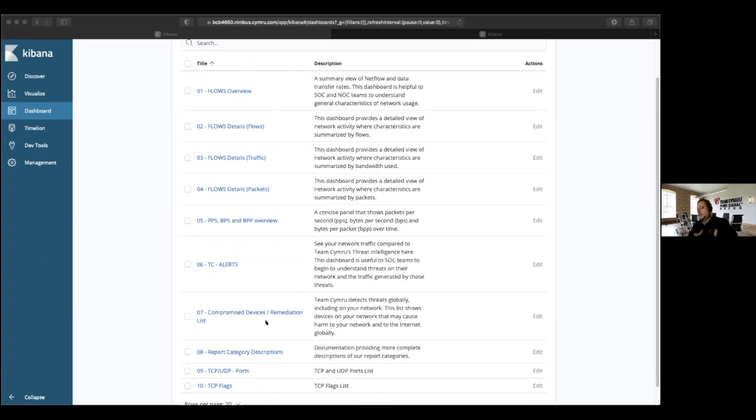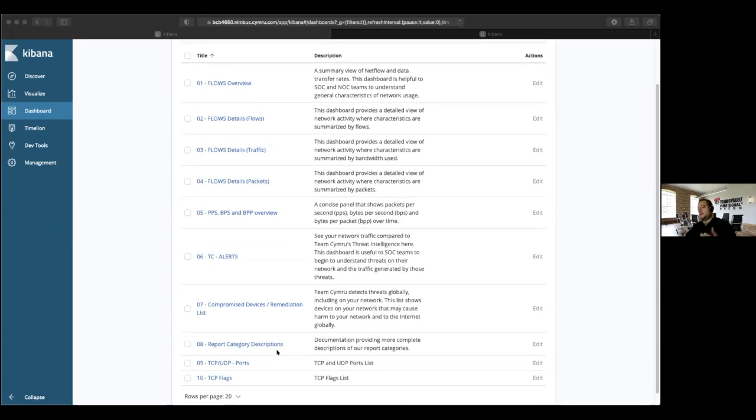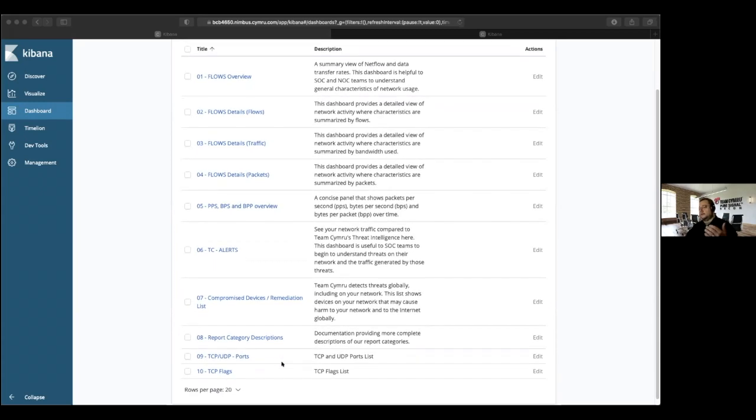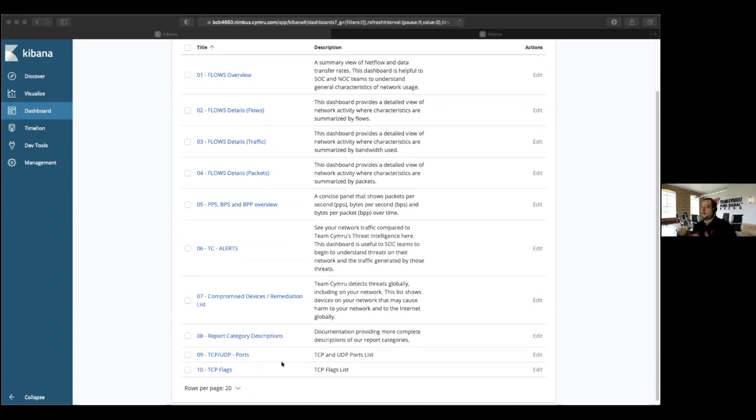These will be relevant threats in a near real-time fashion of what's going on your network. And finally, at the bottom, we have 3 dashboards that are more definitions and knowledge-based sort of dashboards. And they're useful for looking up different things like, what do the report descriptions mean? What are TCP/IP port pairings, and how can you resolve a numeric representation of TCP flags to what the flags actually are?